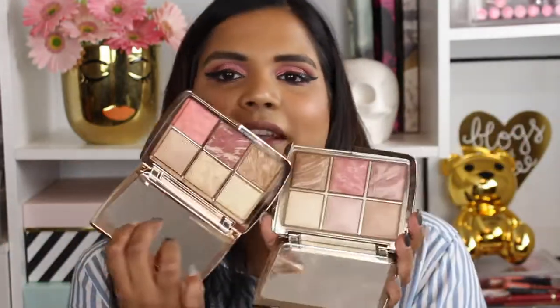I was using this on my friend Kelsey and it looked so beautiful on her — she's a lot lighter than me — but I decided to give the bronzer a try and it just melted into my skin. So I was on the hunt for a full-size Hourglass bronzer. Keep in mind the full-size is around $50, but that day this palette happened to launch on Sephora.com, so I just picked this up instead.